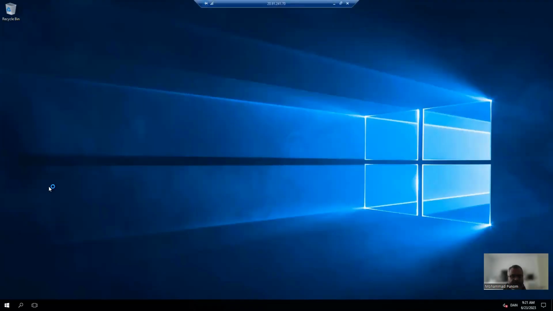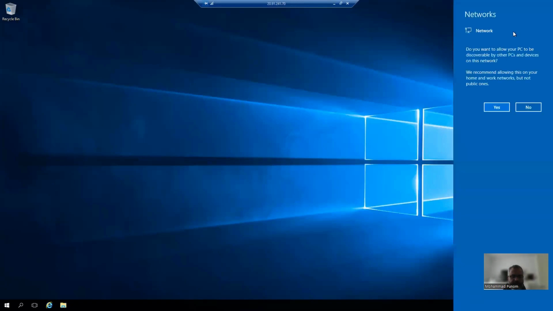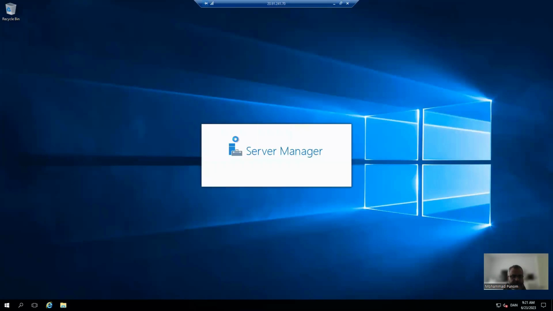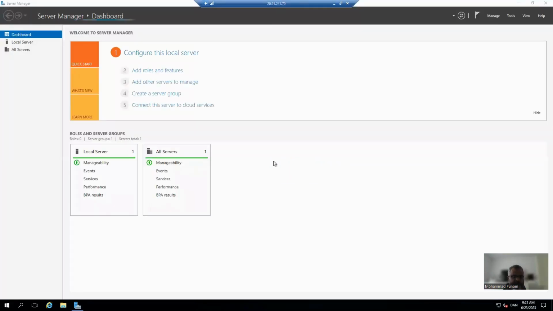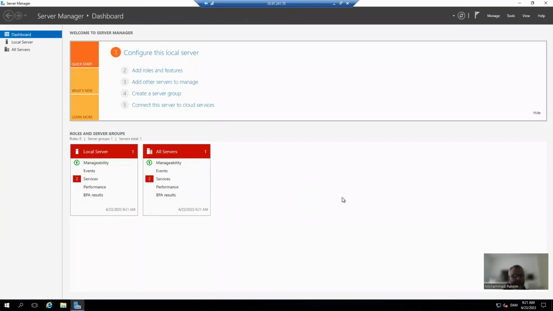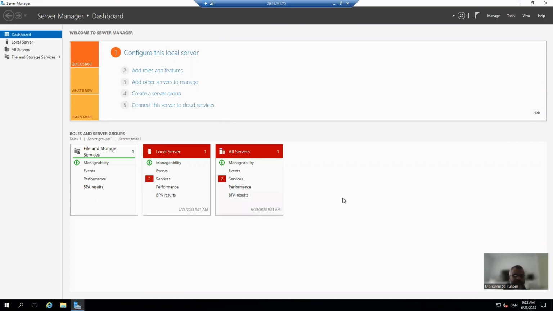Just enlarge this thing and wait for the server notification message, the discoverable message here. As you see, yes, and now the server manager starts running its inventory. So I have to wait a little for this inventory to be done. This inventory is almost done. Then click add roles and features. Still not done. So we still wait a while, just refresh this thing and wait 30 seconds more. Then we'll try again. Yeah, I think it's ready, almost ready.